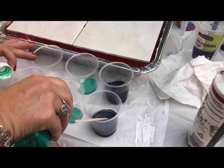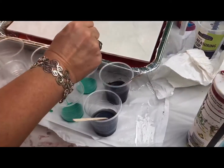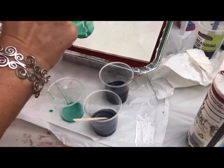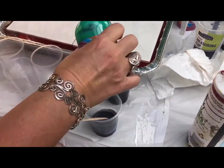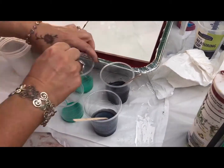So the reason that I've decided to fast forward this is because it's quite boring to watch, but it's also essential just to see how much goes into any kind of pouring experiment in regards to mixing, and also so that you can see exactly what I did do and what I did use so that this video holds up authentically.